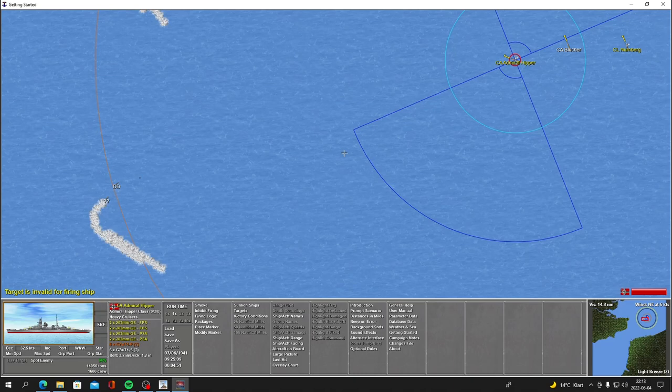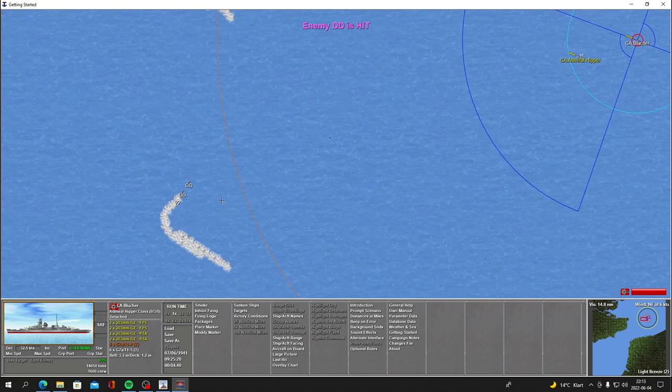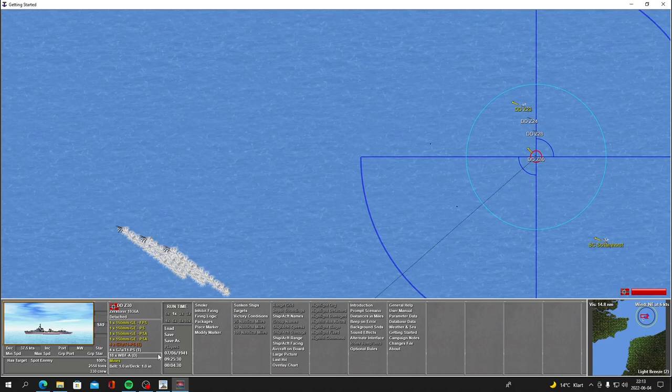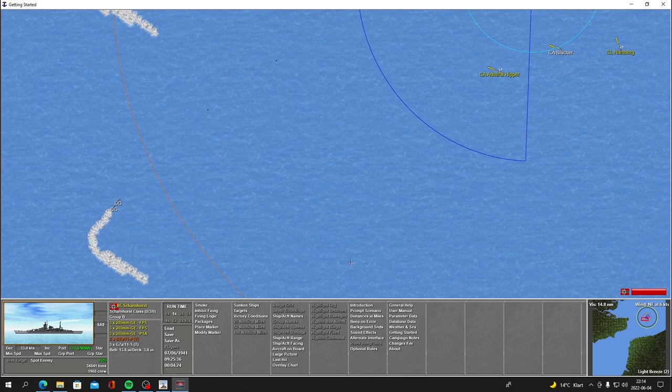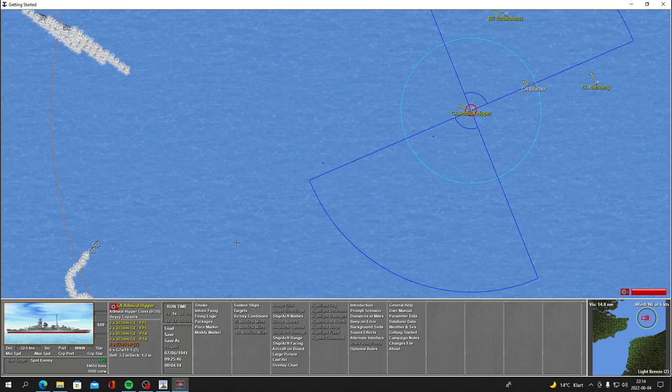Okay, we can't attack it. Let's get our port side of it. Oh, we just hit that destroyer again. Flooding? Yeah! Not sure what that beeping sound is. Enemy is disabled. Alright. Heavy damage. Ooh. That means we could take it out.